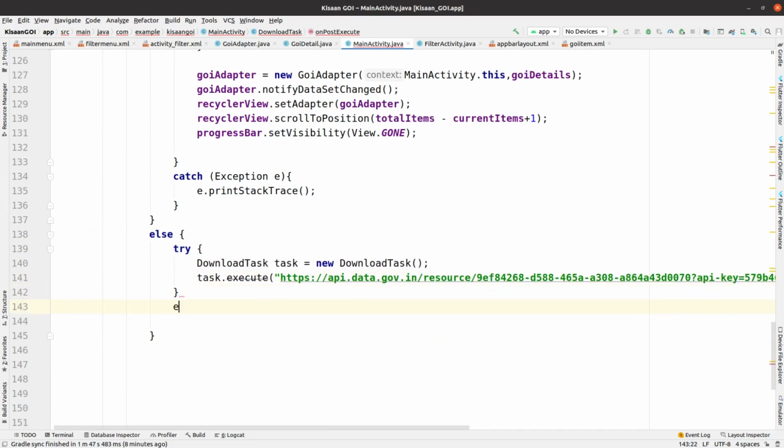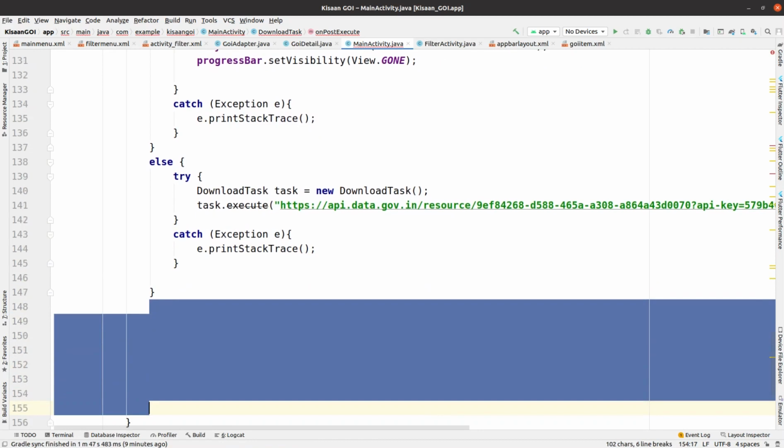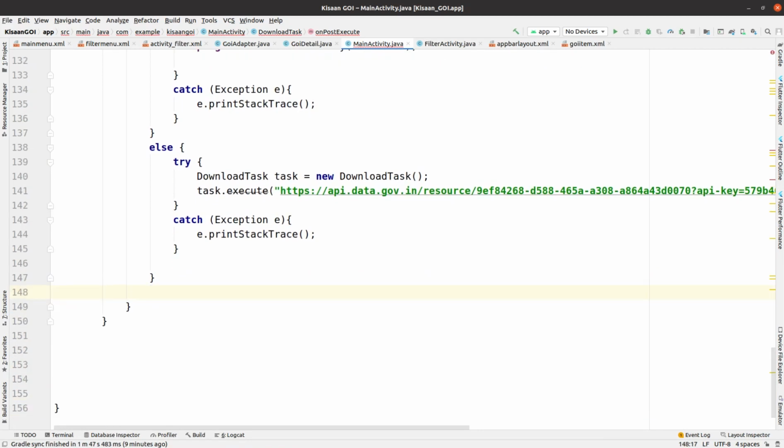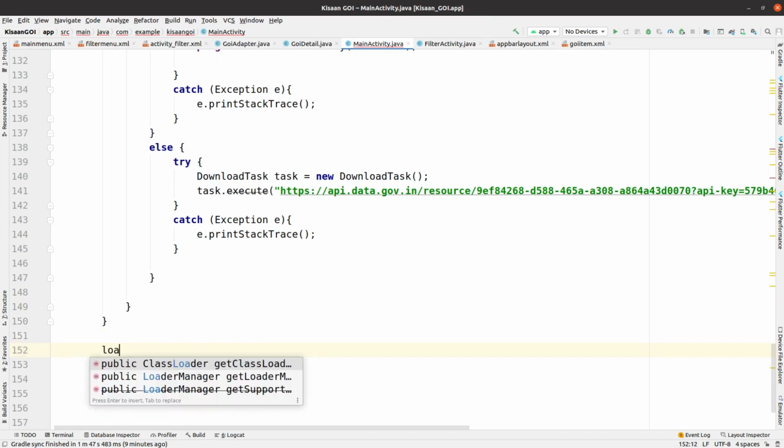Okay, so now you can see that the catch block is being hit there, and it is exception e, and then that one is print stack trace. And let me remove this extra space from here right now and see what else can be done.